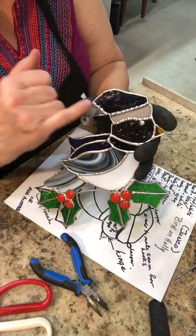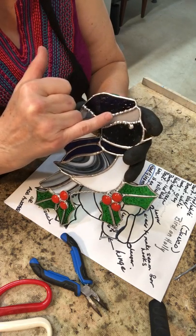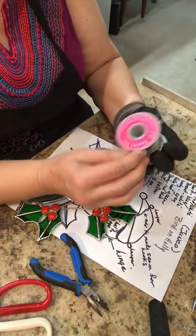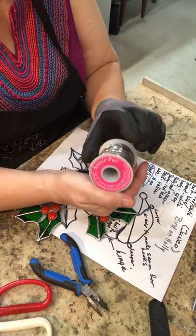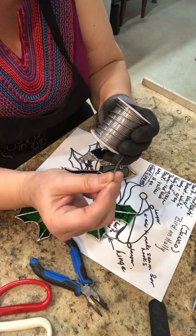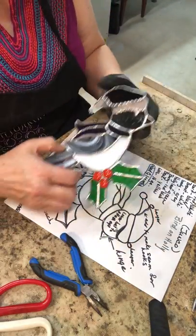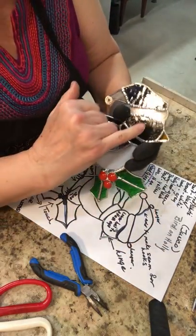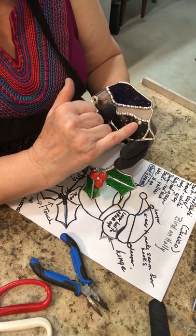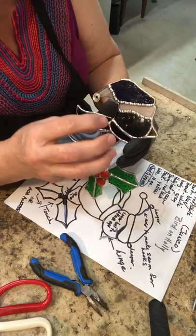The next thing I did was add a little bit of decorative soldering to the hat — just little drops of solder, and it's 63/37. It's small, as you can see, but it drops and cools very quickly so it's easy to work with when you want to do decorative soldering. I also added the eye by doing the same thing, embedding wire in and then just dropping a bit of solder onto the eye to give it a little depth.